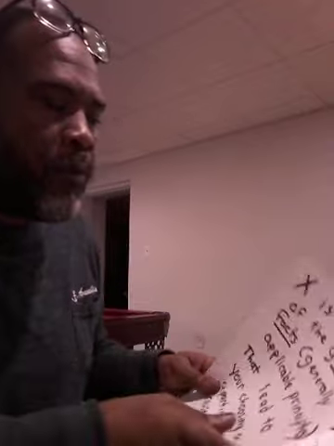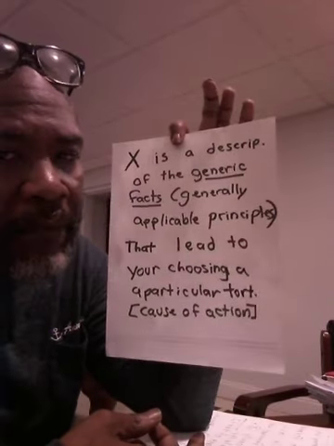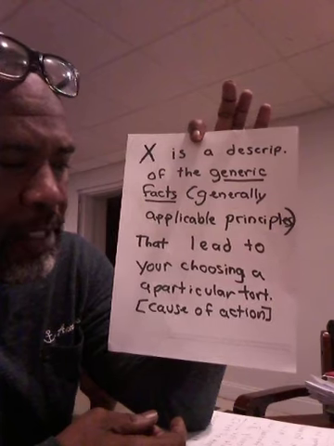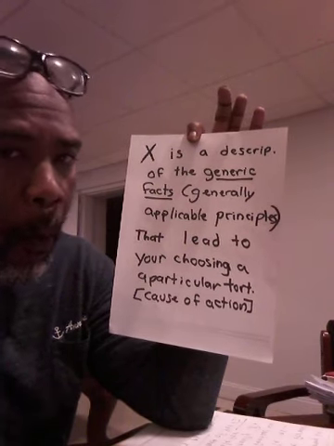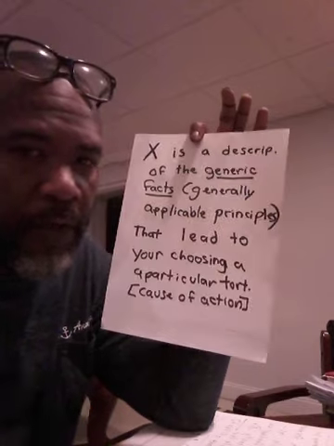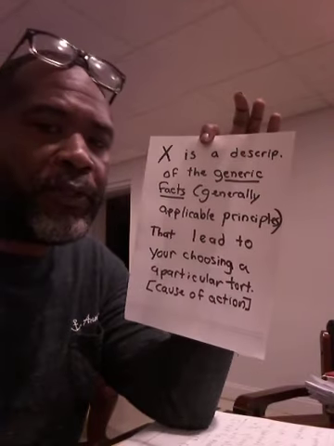So we need to look to each of the causes of action in order to determine what the appropriate X is to fill in. Because we've already said a defendant who intentionally does something is liable for whatever the tort is, so we would go and look at that tort. X is a description of the generic facts that lead to your choosing the particular tort, right? So you need to review those 16 torts in order to understand why you would particularly choose one cause of action versus another. Why would you pick intentional infliction of emotional distress as compared to defamation, as compared to assault or false imprisonment, right? So we know we have to look back to the facts.